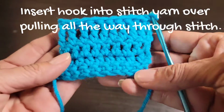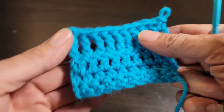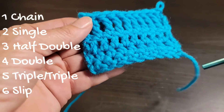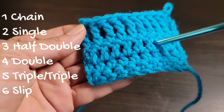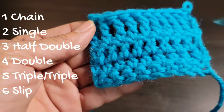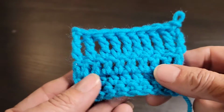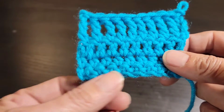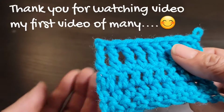So this is all you need to know. These are the 6 stitches. Again, we had our chain stitch, we had our single, we had a half double, our double, our treble, and our slip stitch. And you can continue with your little sample by doing it over and over again and making a belt, a headband, or whatever you want to do.